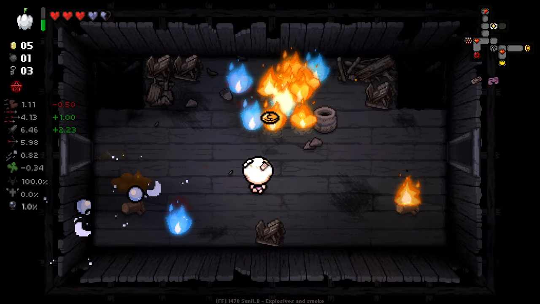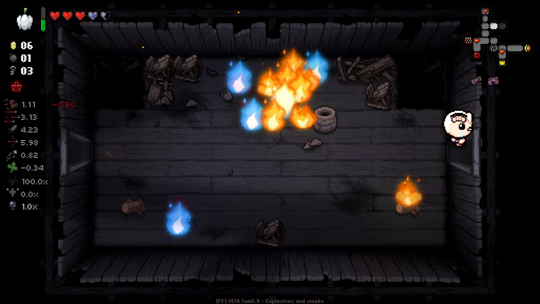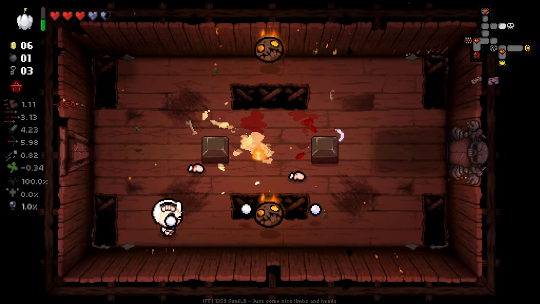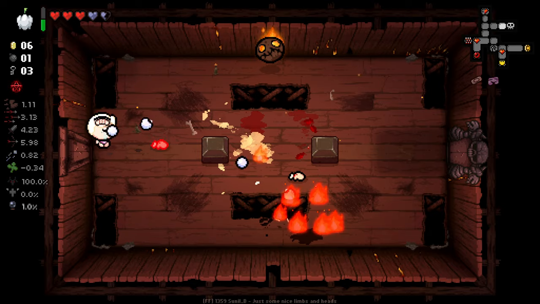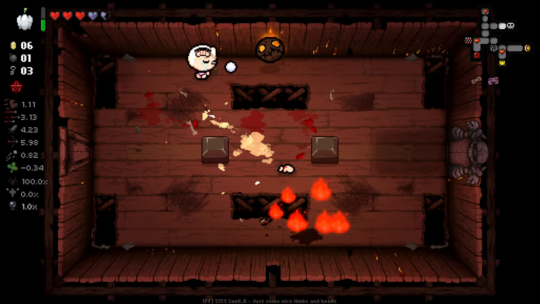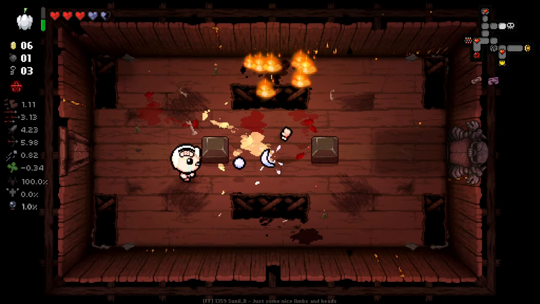Oh, dude, there's a spider there. God damn it. Did not see that. That's the sort of damage we don't want to be taking if we're taking Isaac's heart. I'm really, really tempted to take it.